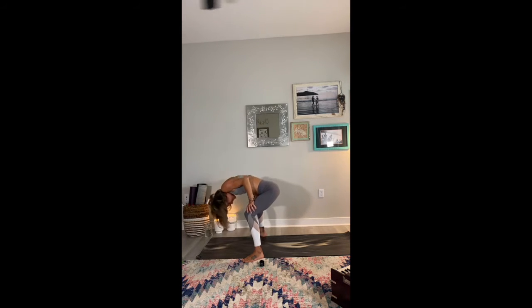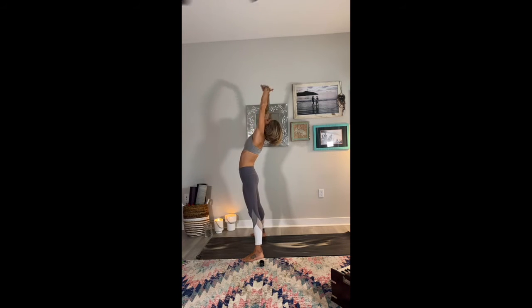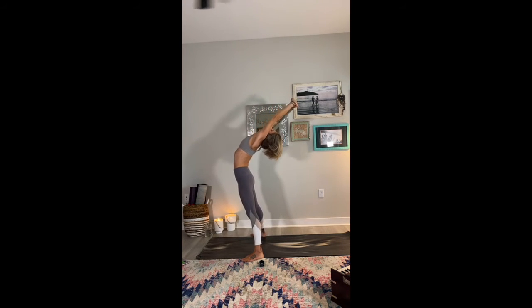Moving with your breath, inhale, roll up, find space. Exhale, drop it down. Good, one more time, inhale. Exhale. Good, this time start to roll all the way up, straighten the legs. Bring the hands up overhead and then interlace the fingers and press the palms of the hands up to the sky. Find this little back bend. Deep breath in, find length here.